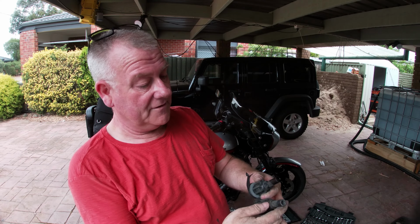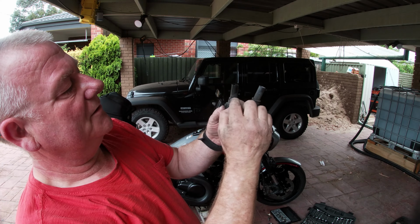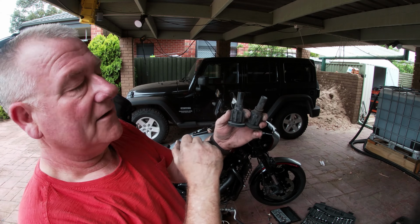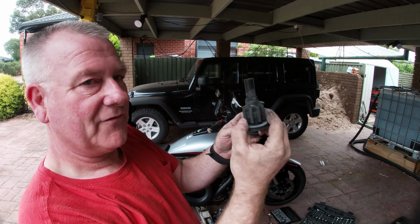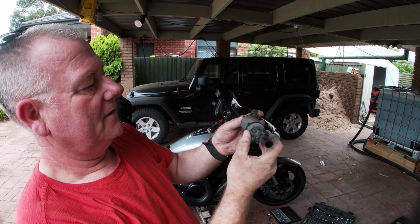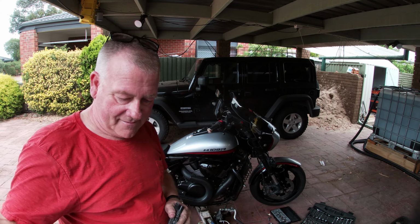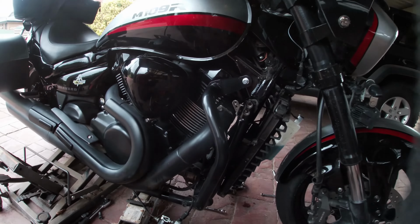They're a wee bit different from the original ones, because the original ones have got a wee round bit here where this is, and you can see that's the upper one for the back, because when you look at it you can actually see it inside it. You can see these bits, so you definitely know you've got a back one when it has these wee groovy bits compared to the round bit here. So anyway, let's get them on. Let's bring you in closer.